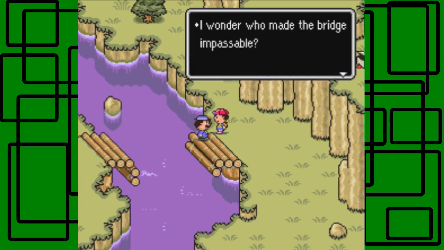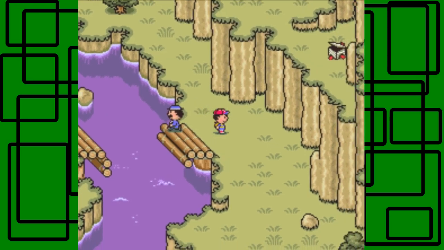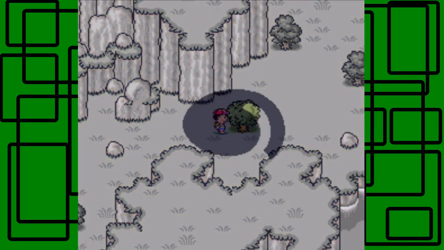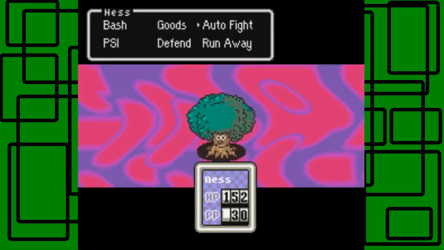I wonder who made this bridge impassable. Why would someone do this? Crud. I can think of a few guys right off the top of my head who do that. Is there anything over here? I think this might be an item. Now that I have one of these, they're everywhere. Traditional oak, yeah. Just gonna run.